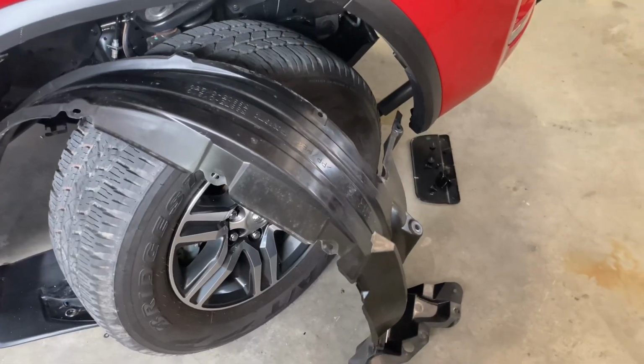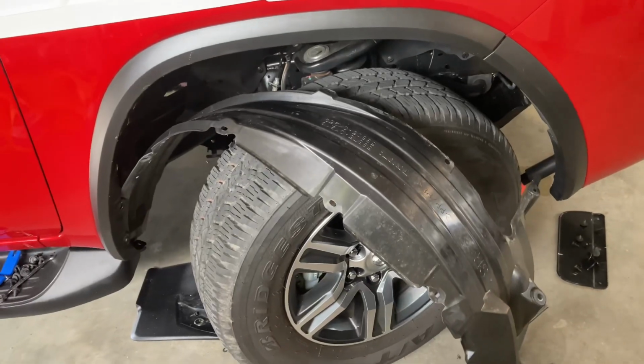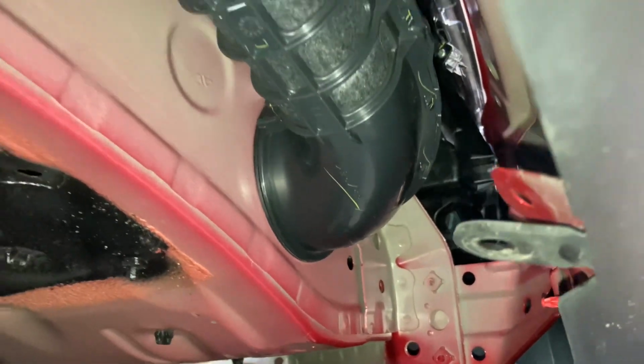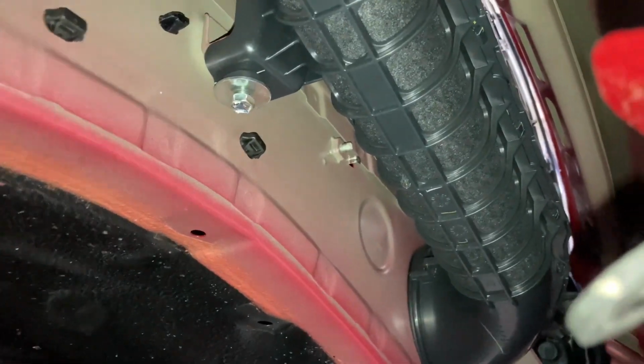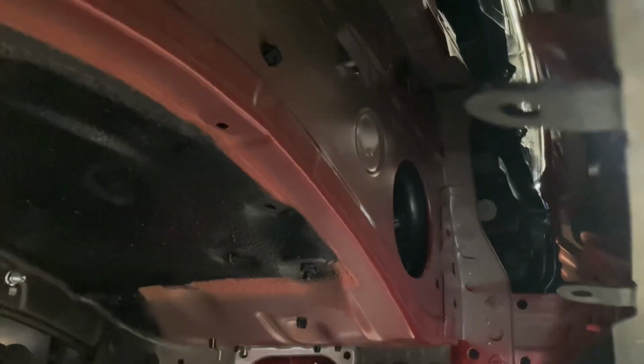All right, so I ended up having an argument with the guard liner. I'm just going to let it sort of hang out there, let it think about what it's done. But that should give me enough room to get in here. So that is the factory intake duct there that goes into the side of the airbox through into the engine bay. And then your air gets sucked in through that end bit there. So all we're going to do now is undo that 10mm bolt, which I've already loosened, and remove this pipe. So just undo that bolt and then wiggle the thing out. So we'll do that now. Right, and that's out. So we'll head into the engine bay now.